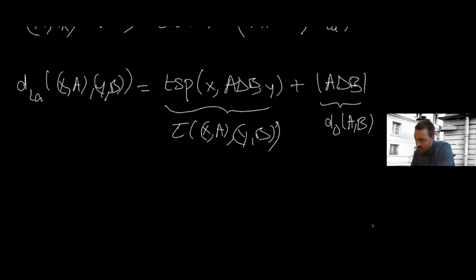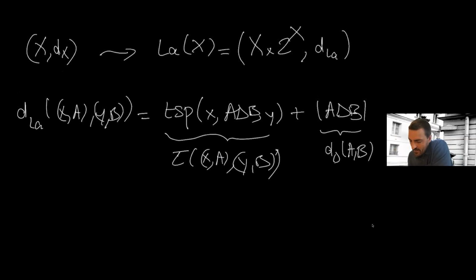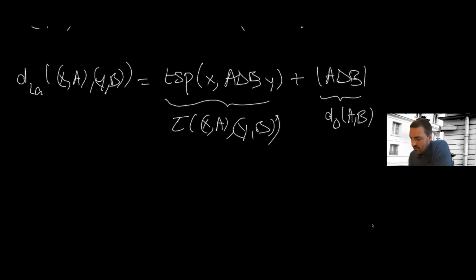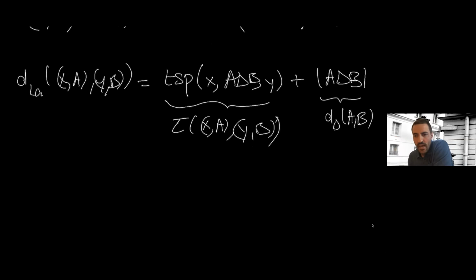So here, what do I mean by a traveling salesman problem in this metric space? It's very natural. You just look at the complete graph. You can always realize a metric space as a weighted graph, right? So look at the complete graph on X. You have an edge between every pair of points, and you put a weight on this edge, which is the distance between these two points. So this is a weighted graph. It's the complete weighted graph, and the shortest path distance is just the distance between the points, okay? So that's what I mean here by the traveling salesman problem.